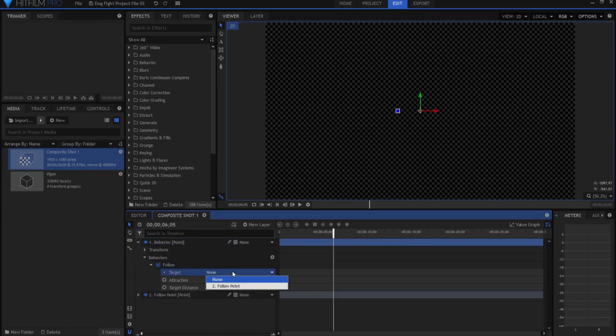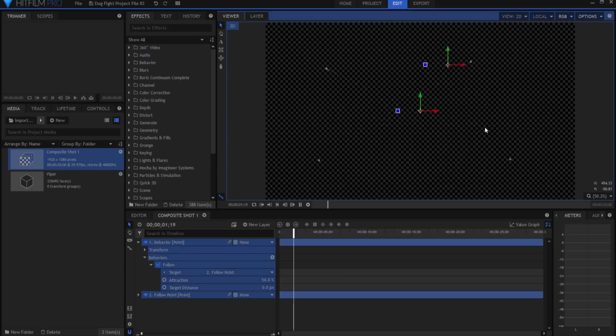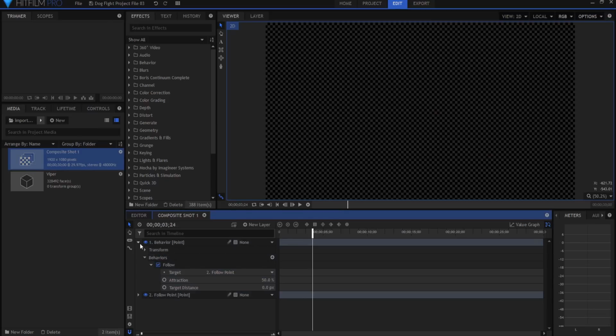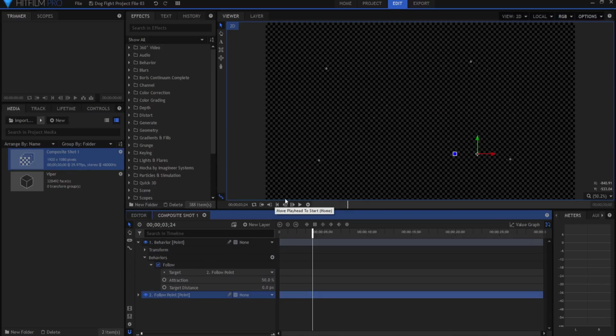Twirling that open, we're going to target the follow point, okay? Now, interestingly, this point does not actually follow the follow point. All it does is contain the data to follow that point, okay? So what I would do is move my behavior point where I want to start it, say for instance there, okay?